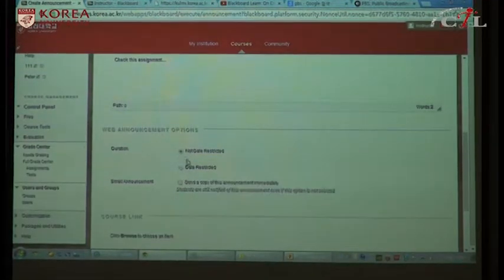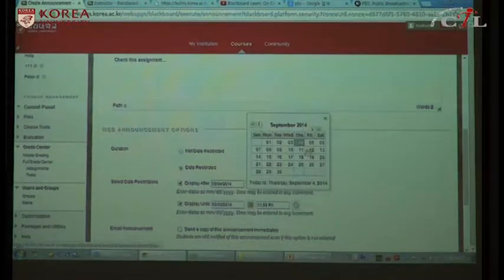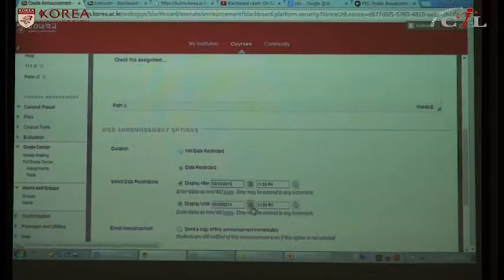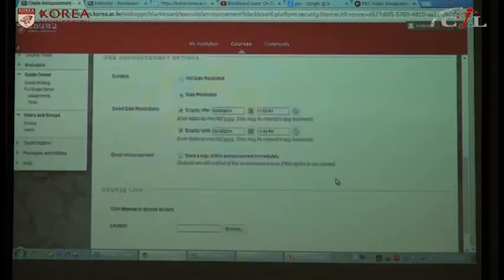If it is not date restricted, the announcement stays continually. But I want it date restricted from Friday until next week. You can set the time here.